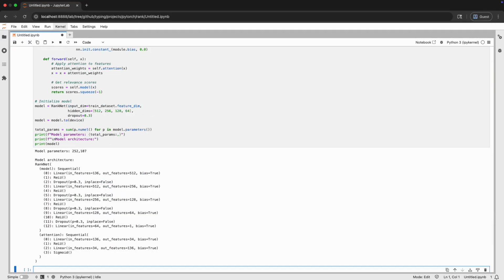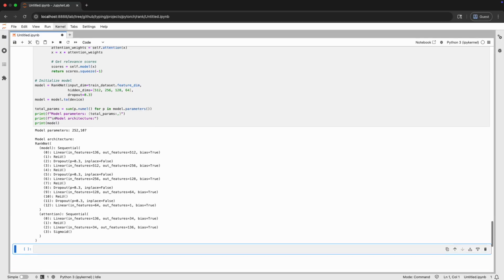Our model is initialized with about 252,000 parameters. You can see the architecture with our main scoring pathway going through layers of sizes 512, 256, 128, and 64, with dropout for regularization. The attention mechanism has its own small network that learns to weight the input features.